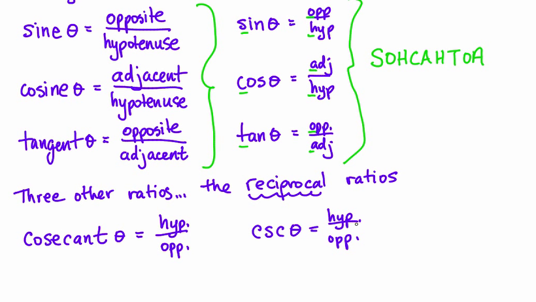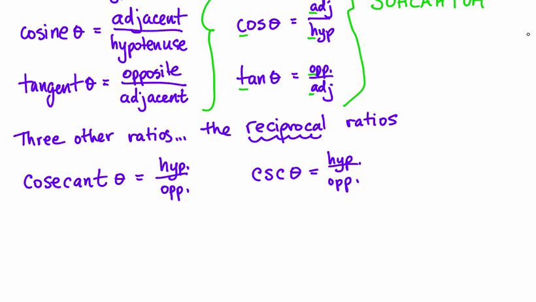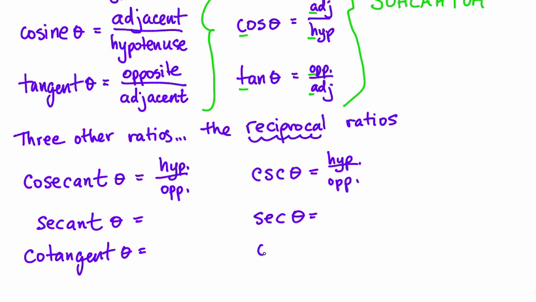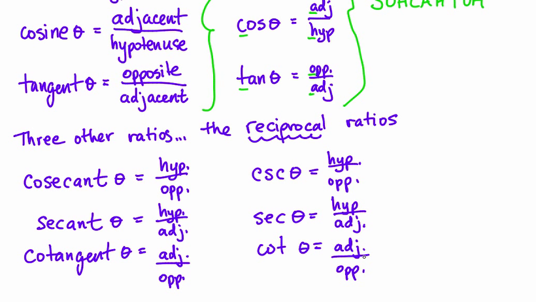And we can do the same with cosine and tangent. The reciprocal for cosine is known as secant, and shortened to SEC, secant. And the reciprocal for tangent is known as cotangent, and is shortened to cotan. And they, of course, are reciprocals, so this is hypotenuse over adjacent for secant, and adjacent over opposite for cotangent. So we now have the three basic trig ratios to know, as well as three new reciprocal ratios.